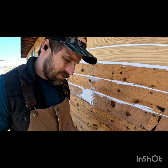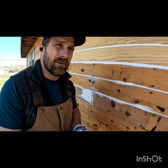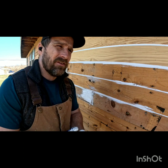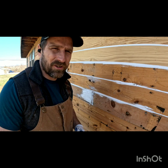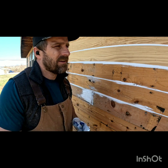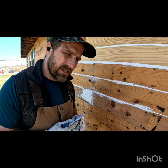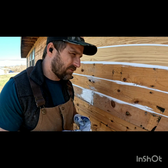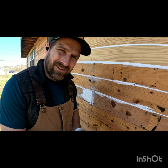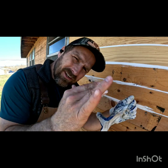That's how you caulk a house. You're going to have to wait for it to dry — read the instructions on your caulk to see how long before you can paint. Then you can come back and paint it and it'll look amazing, sealed from the weather. This caulk with the silicone in it will last a lot longer; you shouldn't have to worry about it for many many years.